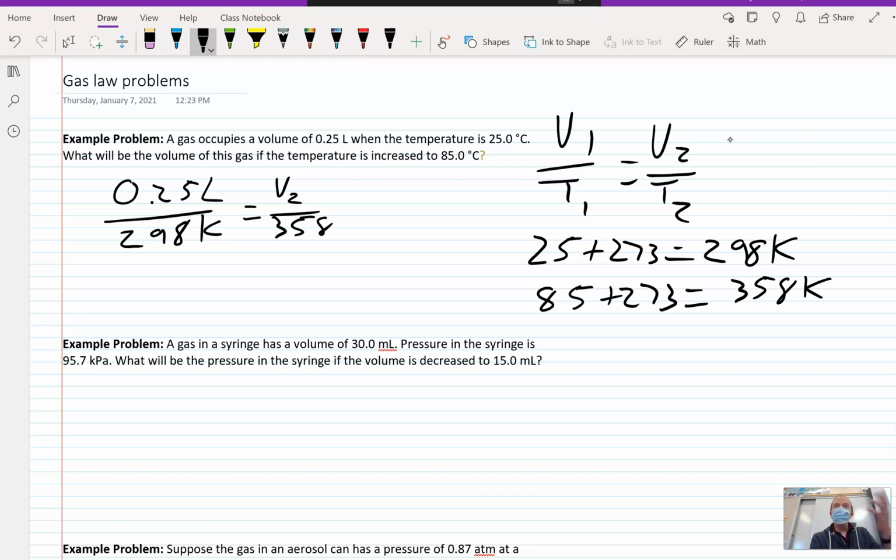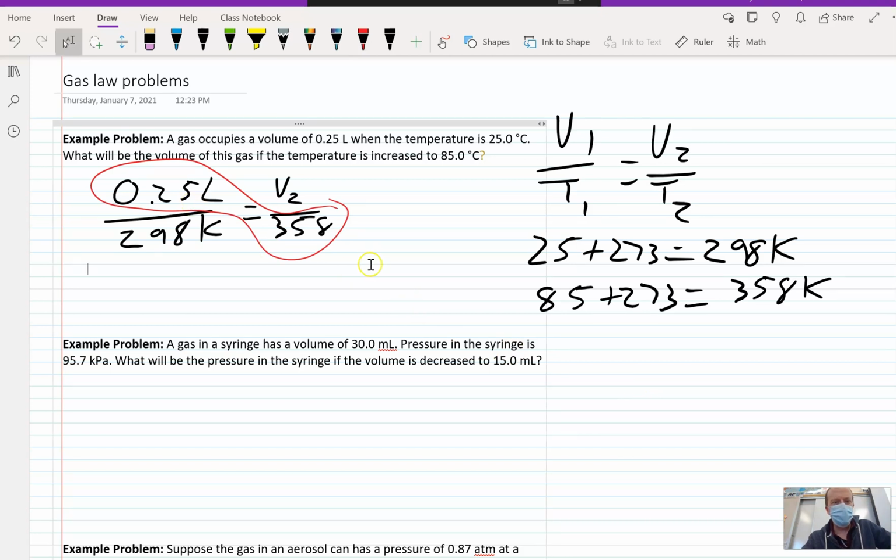So, all of these gas laws just require very basic algebra, like the very first algebra you learned back in 7th, 8th grade maybe. But some of us, it's been a minute since we've done this kind of thing. So my suggestion to you would be to take a cross-multiplying approach in this particular type of equation. I like to think of it in terms of diagonals or corners. There's the diagonal that does not contain the variable. That's where you want to start, and those are going to be multiplied together. So 0.25 times 358.